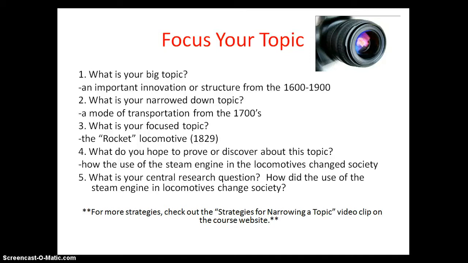What is your focus topic? Well, let's actually pick the mode of transportation and the year it comes from. How about the rocket locomotive, which had the first steam engine in 1829. The next question would be, what do you hope to prove or discover about the topic? How this use of the steam engine in the locomotives changed society. And the fifth question is, what is your central research question? How did the use of the steam engine in locomotives change society?